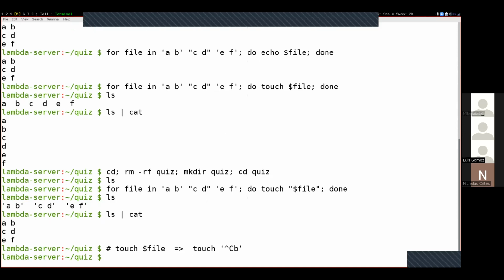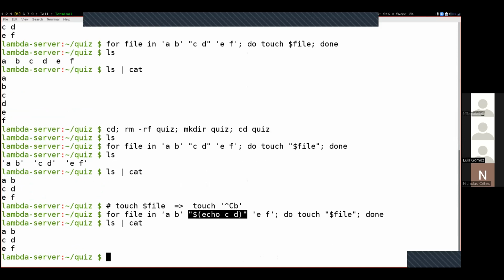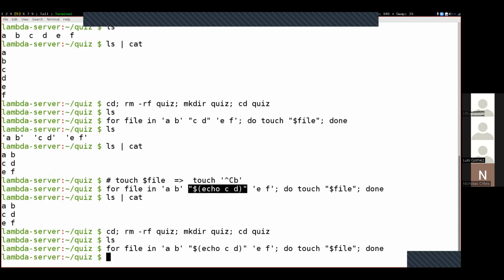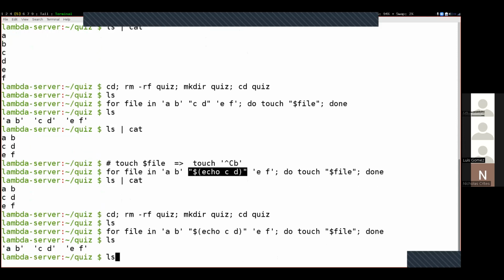A slightly more complicated, maybe significantly complicated, example is: what if we had a variable substitution happening inside of our for loop like this, echo A, B, CD like this. In this case, this variable substitution will happen inside of these quotation marks, and this whole thing will get replaced by CD inside of quotation marks. And so we'll get the same exact output that we had before. I'll delete everything so that we can verify that. We get the same output that we had before, these 3 files.